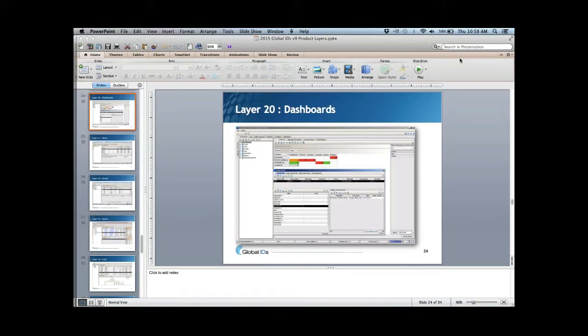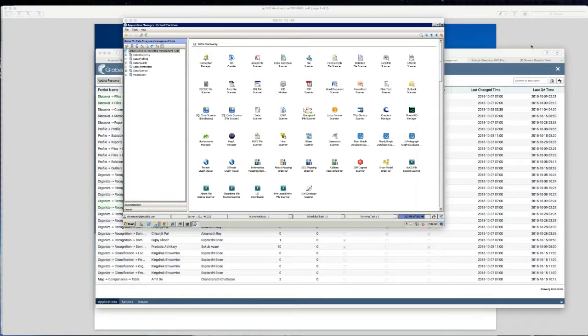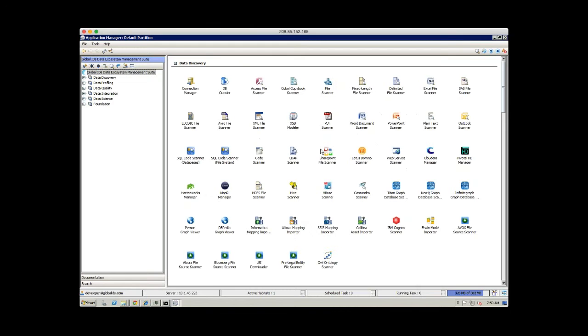So I'm going to share my screen. We'll begin by looking at our desktop client. So are you able to see the desktop client?